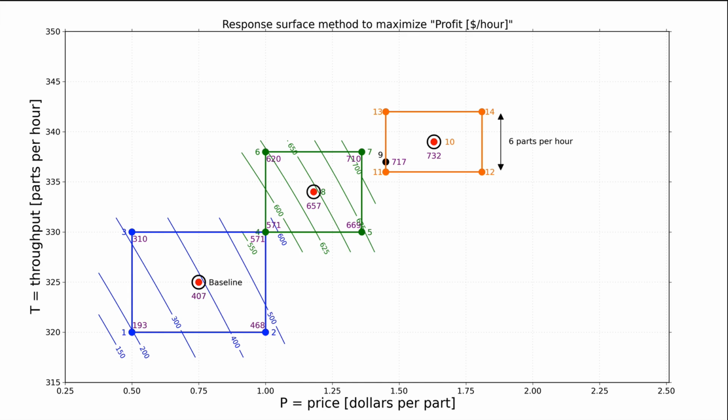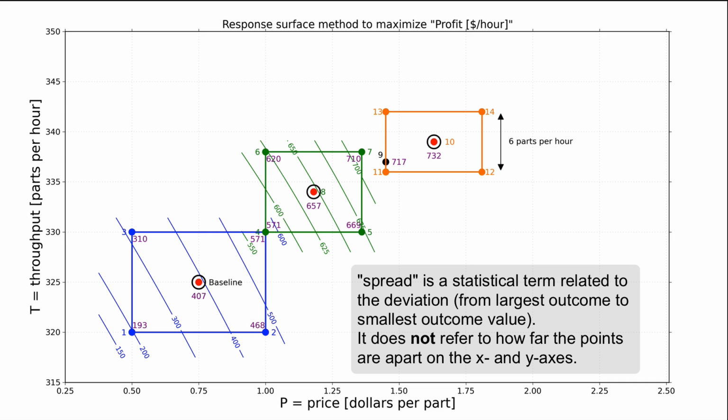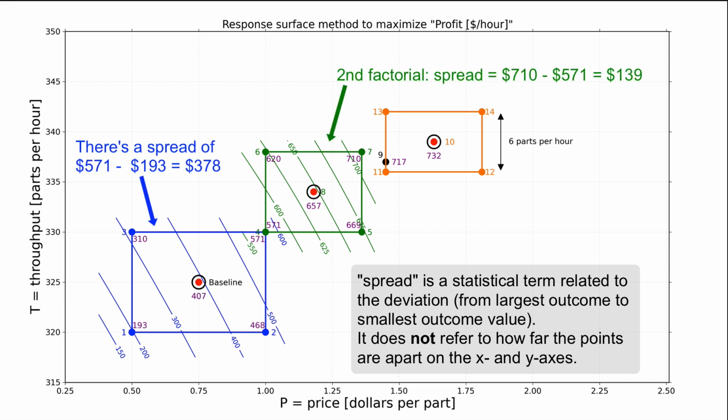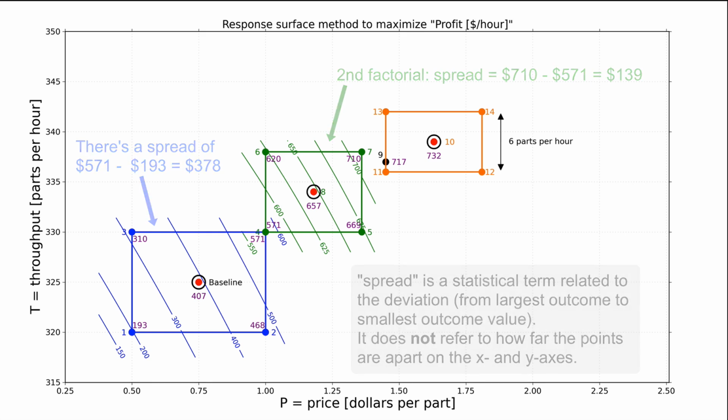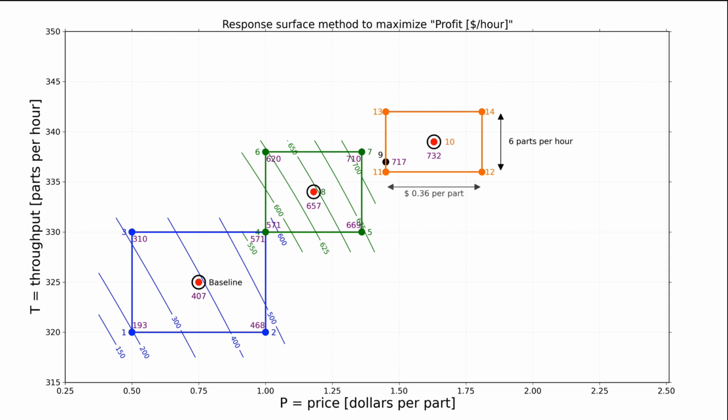And the way I can see this is by looking at the spread in the profit values in the first factorial. See how far apart they are over there, and here in the second factorial, they're closer together. That reduction indicates there might be a leveling off, and we don't want to overshoot the optimum by taking too large a step. For price P, I'm going to take the same range as before. We are still far away from the extreme upper bound, but if you'd like to use a different range for the price, go ahead and try using perhaps 20 cents, for example.